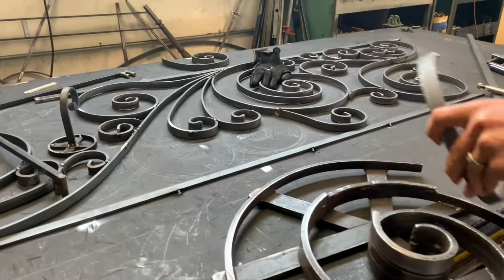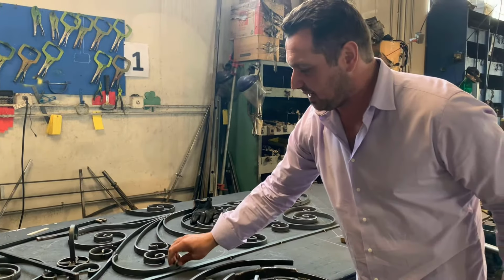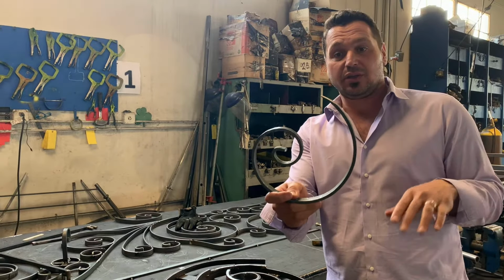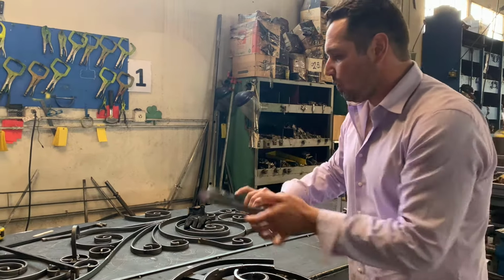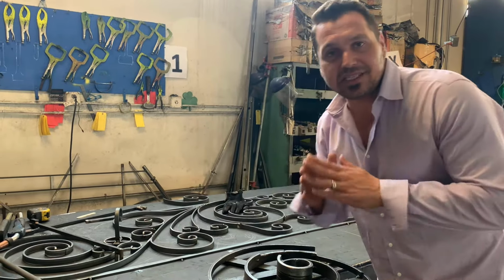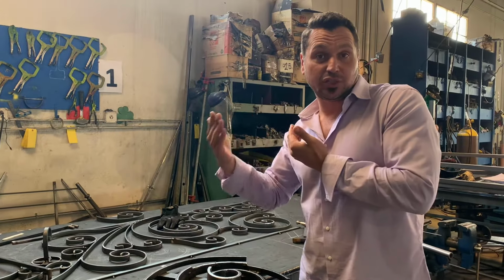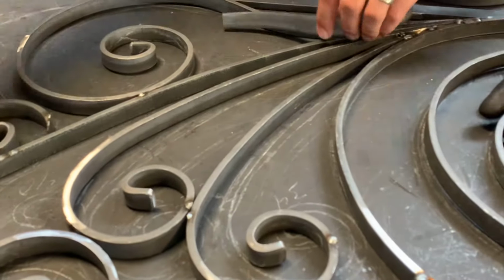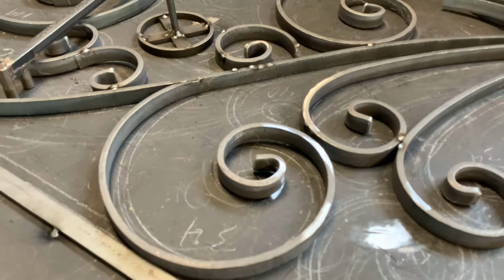Most of what we do here, when these are fitted together, the one thing that we do additional from others out there is, if you take a look at every scroll, we taper it down in order when we puzzle it together with the other material and it's welded, it looks like it splits off of a single strand. And that is one step that we do extra than a lot of the other fabricators out there. So if you take a look at this, you see how this thing is puzzled together, and then when it gets welded, it looks like it splits out of a single strand.